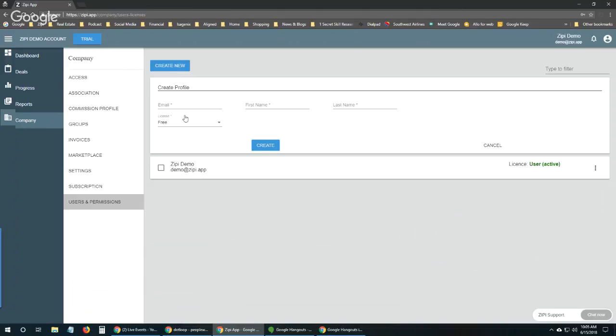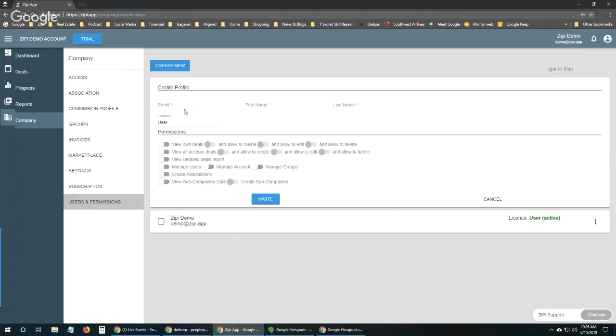So when you're able to put in your office, your team, whoever, into the system, you're able to add a user with a very specific set of permissions, whether they can create their own deals, if they can delete them, if they can view certain reports, if they can have management control over their account, etc. So it's very permission based.